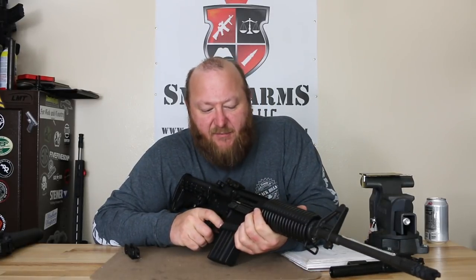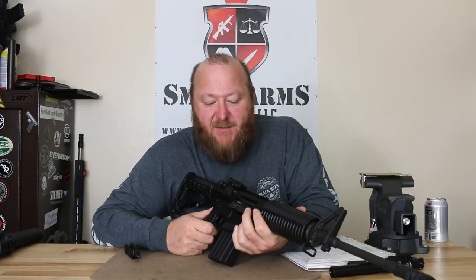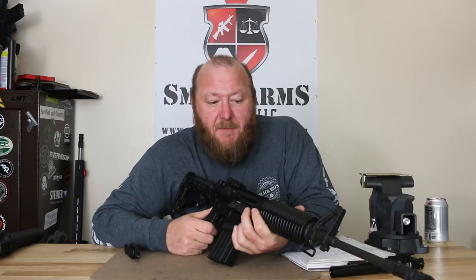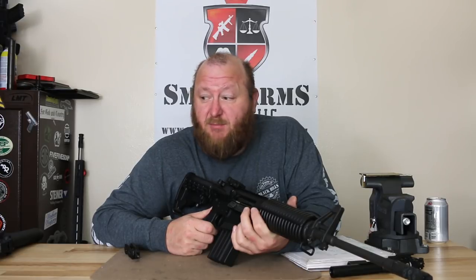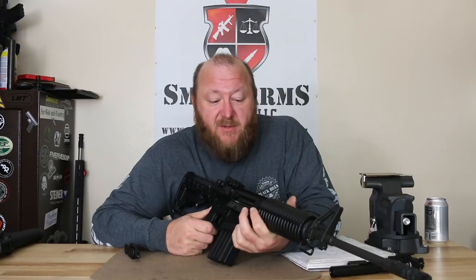You have a lightweight 7.25-pound .308 carbine here. This is an excellent starter carbine — excellent for a backpacker or somebody going to be in the woods who has a concern about encountering larger animals. You can utilize any kind of .308 or 7.62 ammunition. Overall quality is excellent, reliability was excellent. This is not the first time I've worked with DPMS Gen2 .308s — I actually have quite a bit of rounds through them, mostly through the Recon, having reviewed two different Recons plus the one I own myself. Through all three rifles I've had close to 2,000-plus rounds through them and never had a single malfunction. The quality is right there with DPMS — the Gen2 is a very, very sound rifle.